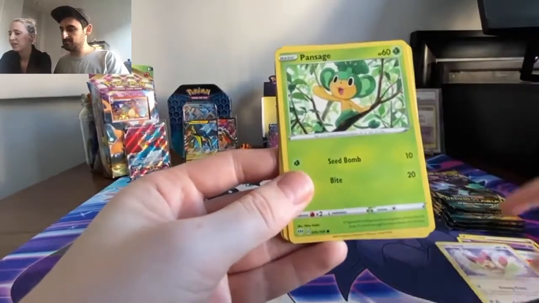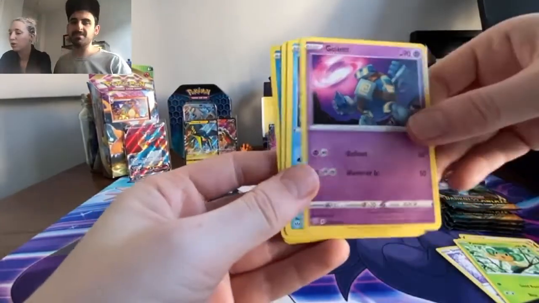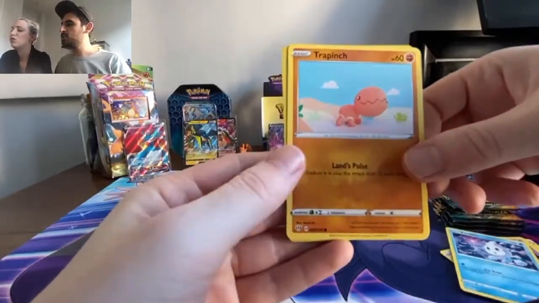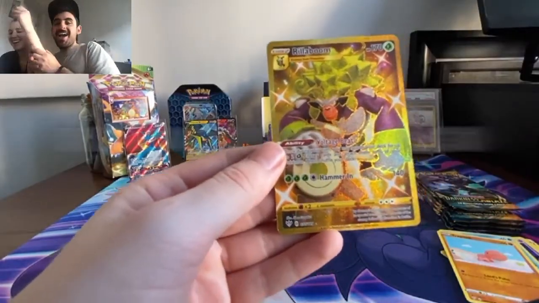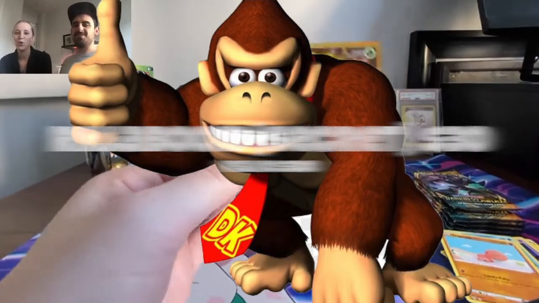Skitty, Pansage, Golette, Vanillite. Trapinch. Oh, a little crochet Trapinch. A wishy washy. And. Hey! The gold card! Alright! That's awesome.